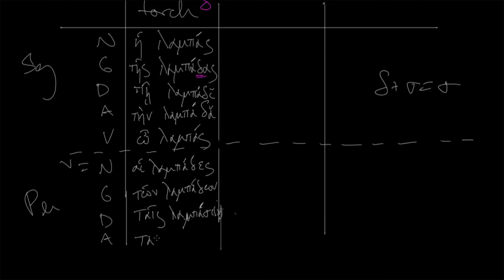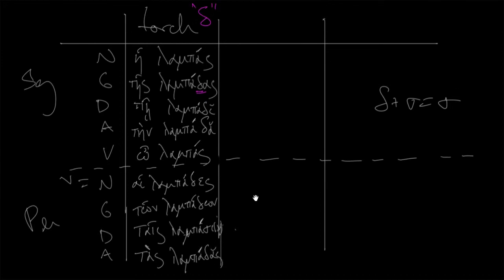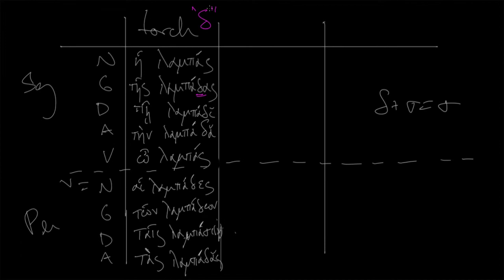Again, accent persistent over that alpha. Then finally, for this accusative plural, tas long alpha here, and then lampadas. Short alpha here, but the accent stays persistent. Good. And then the vocative is going to be equal to the nominative in the plural. So we can see that nothing's really going on new here. We just have different ways that delta is interacting with sigma. Whenever delta gets put next to a sigma ending, that's when we're getting these sigmas coming through and losing the delta, including the nominative. So again, we always, always with the third declension, well, with any noun, but especially with the third declension, look to the genitive singular. That's going to tell us our stem.